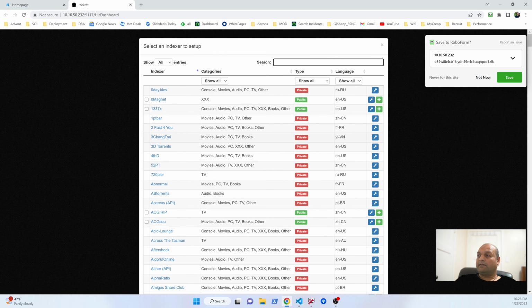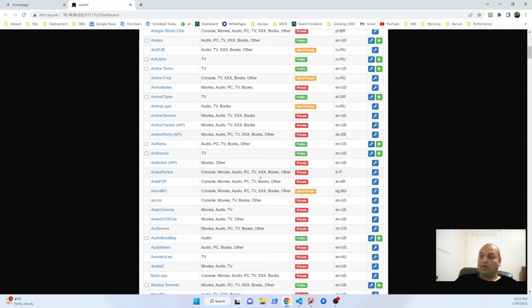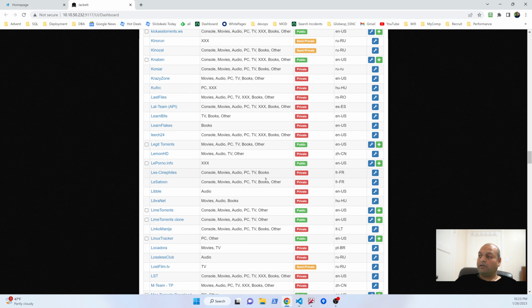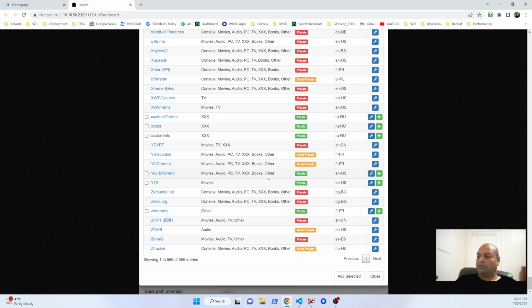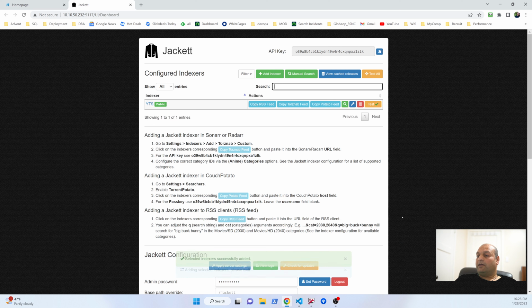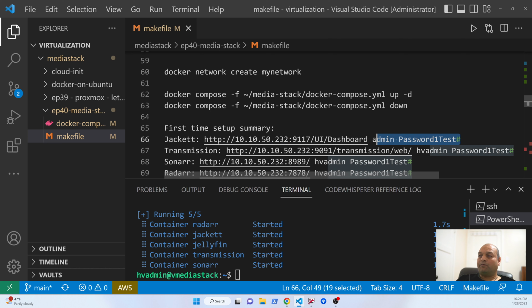Now click add indexer. Go to the bottom and download. These are all the indexers available for download. This is just a test one. As I already suggested, don't download anything illegal. Your ISPs are tracking it anyway, so no point, unless you want to play around and use a VPN and all that. So we downloaded, and you can see the indexer is there, and the Copy Torznab Feed is there, and we're going to use it in a bit. So the first thing is configured. Your login and password for Jackett would now be this.